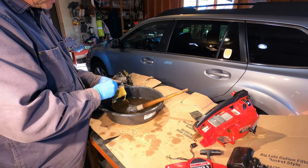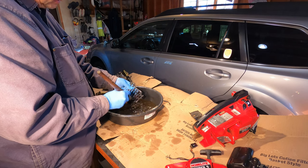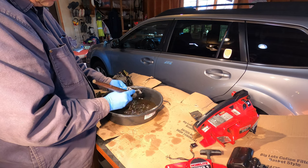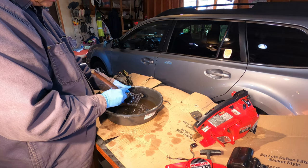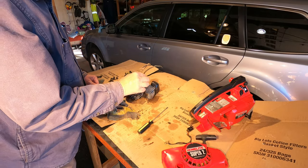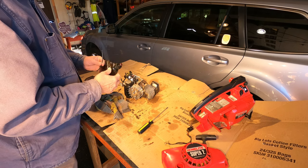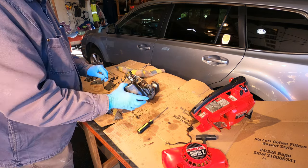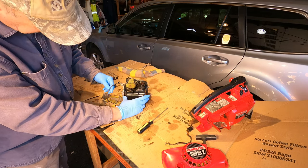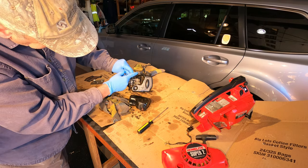I might get some fresh kerosene and flush this tubing out. And this grill slash guard piece. This is actually a stamped steel piece. So I blew this fuel line out with the air hose, compressed air. It goes in there like that, and the fuel line connects to the carburetor down here.